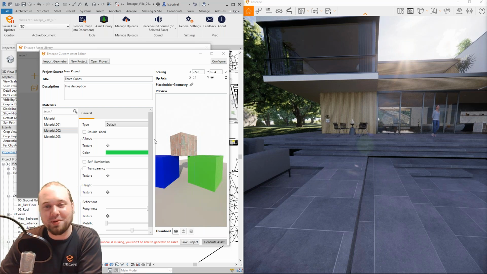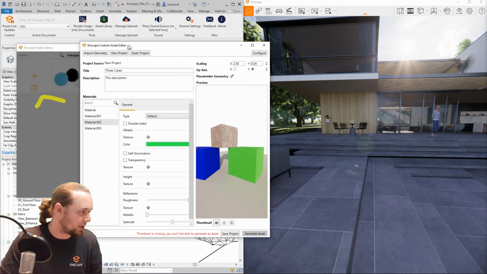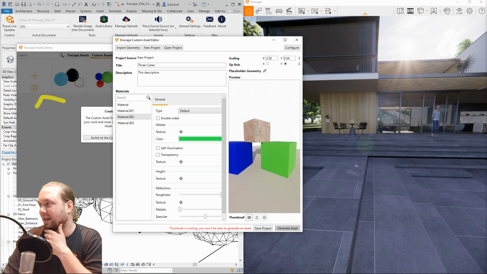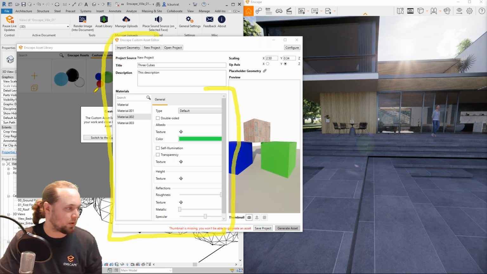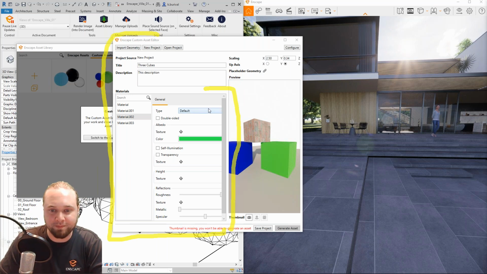If you've only been using Enscape with Revit so far, this material editor might be fairly new to you at this point. However, it's good to have a look at it. Oh, actually, I noticed that I'm in the way, so let's move it to the side here. And it's actually good to have a look at this one because starting from Enscape 3.1, Enscape will also provide a material editor for Revit, an own additional material editor. So it's good to have a look at this, and it's very practical because it's faster and easier to use than the Revit material editor, in my opinion. So yeah, let's start with this green material.